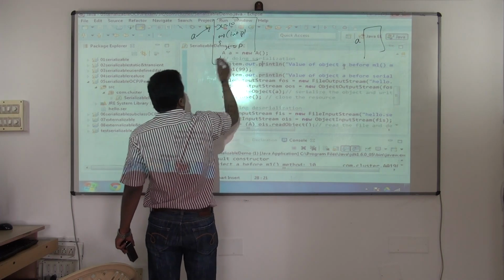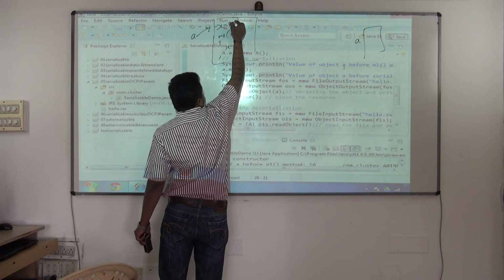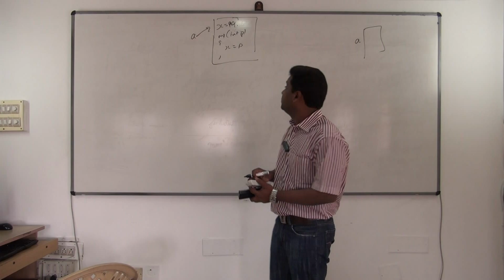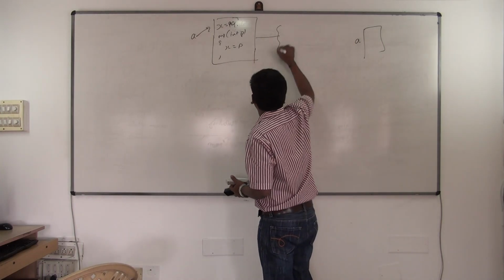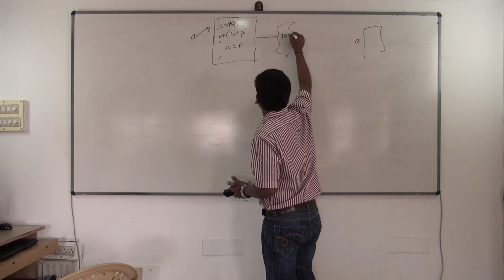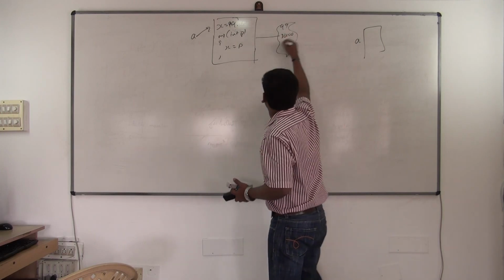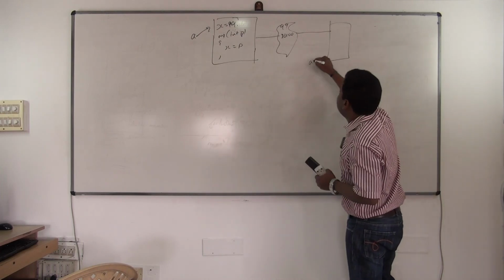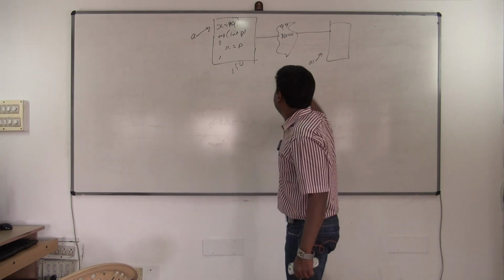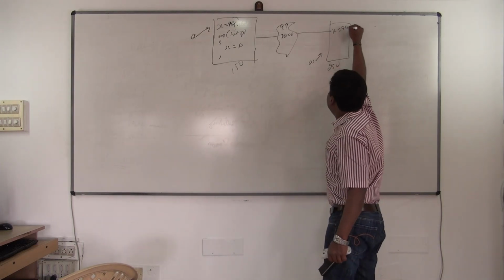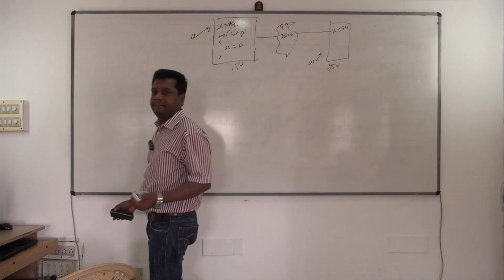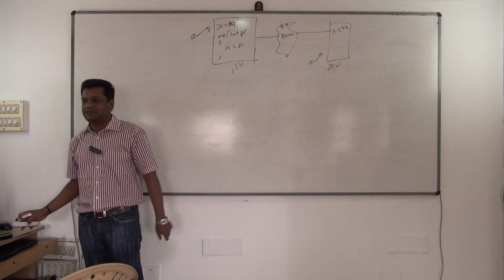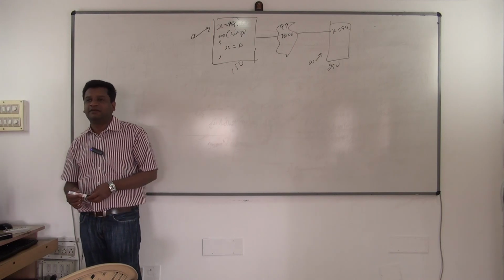X is equal to t. So when I call A.M1, what is the value I am sending? It is overwritten. After that I am serializing. So when you serialize now, the X value was 10, but it is 99 now. The actual value is 99. So when you deserialize and reconstruct a new object, this is A1, the address will be different. This is 150, this is 250. But the X value will be 99. Understood now? Whatever the state is, that will replace it. So in A1 you will not have 10, you will have 99.